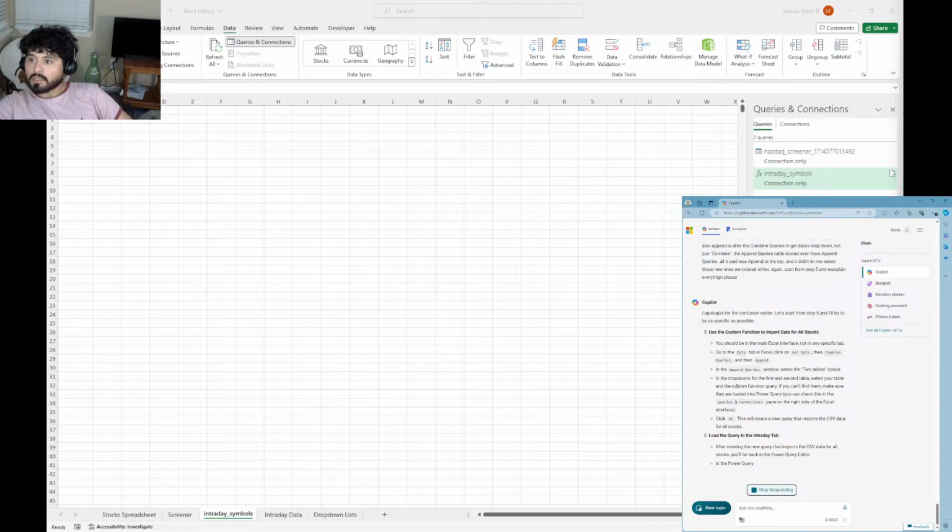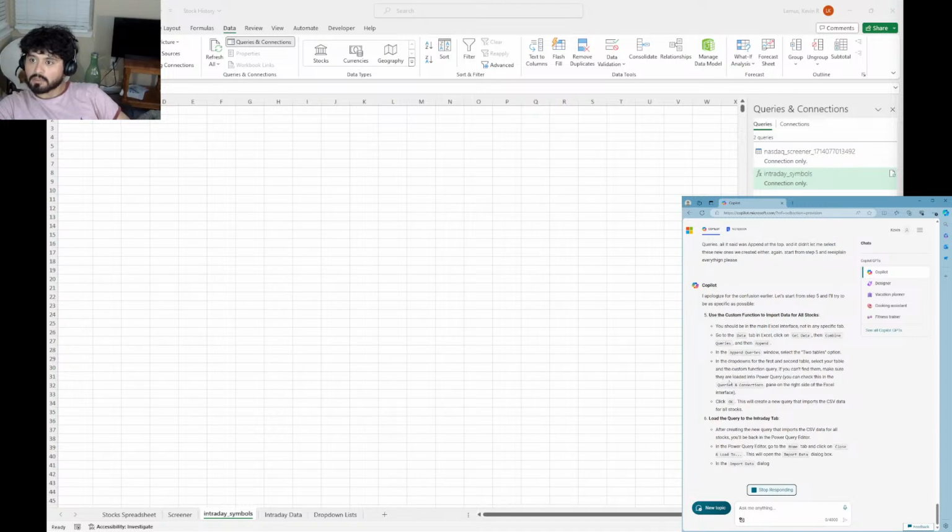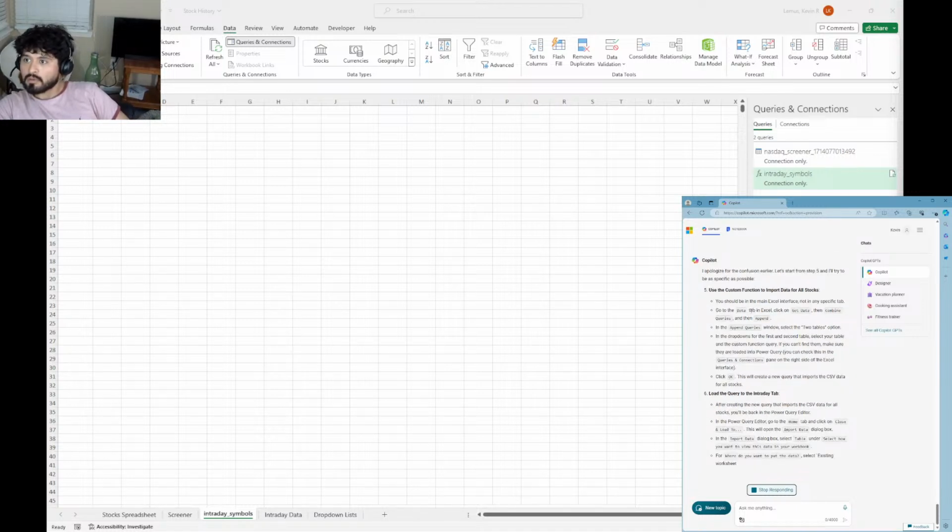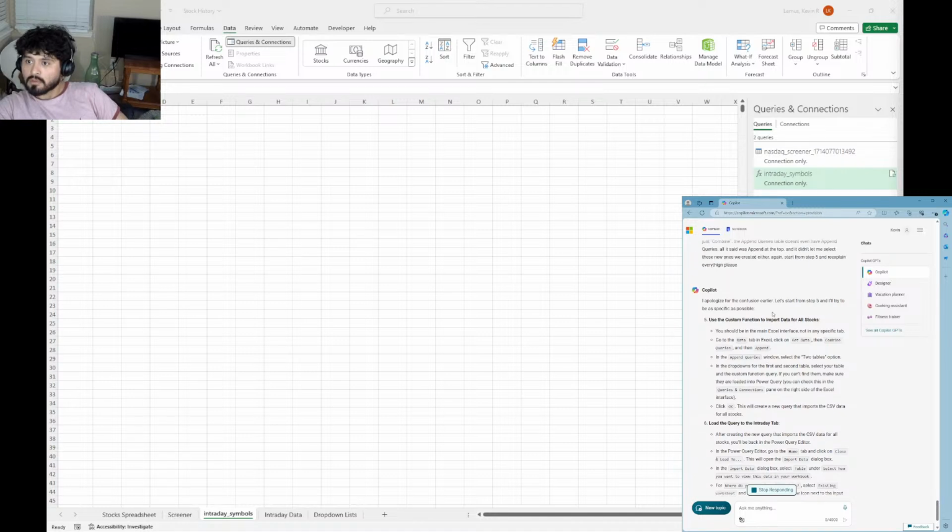You should be in the main Excel interface, not in any specific tab. Go to the data tab. Combine queries.